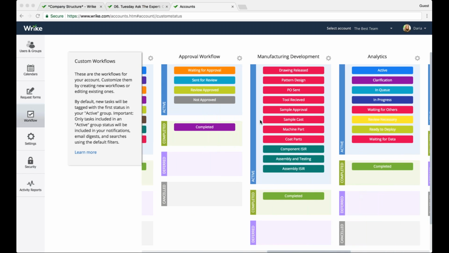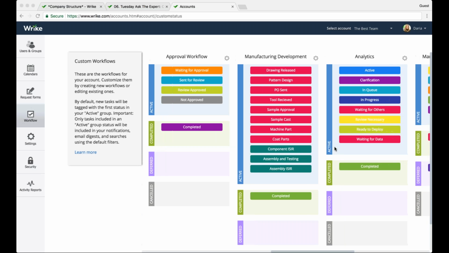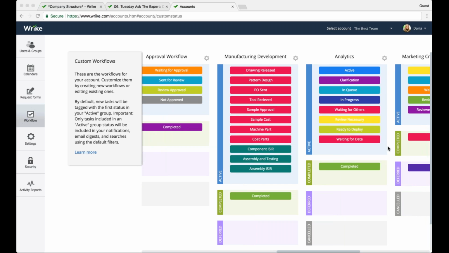Review rounds workflow, approval workflow in case you require a specific one. Manufacturing development is a very specific use case because, of course, we have different type of industries using WRIKE, and perhaps this is something you could apply to your use case, where there are multiple phases, and as you can see, the amount of statuses doesn't have any limits. But of course, try to stick to the golden rule.